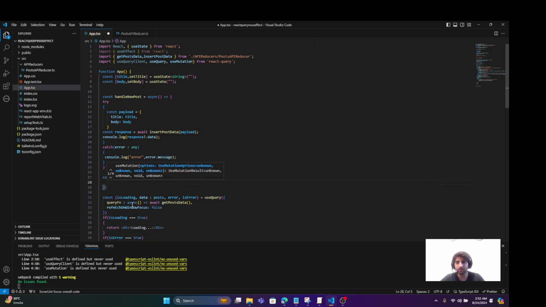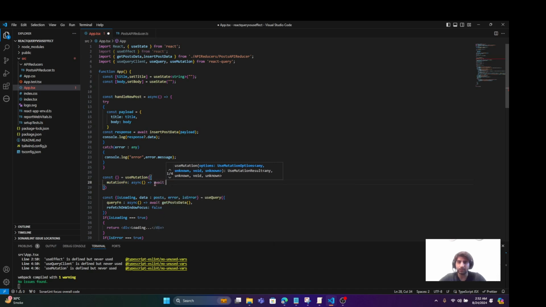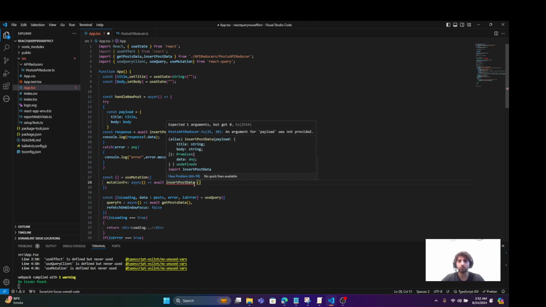So like in query, we had queryFn. Over here we will be having mutationFn. Fn means function, it's gonna handle that change. Like that we are gonna make it asynchronous, and we are gonna pass the insert post data right here. So now it's gonna require you to pass the payload itself. First of all, we will be implementing some states here. Okay. So to do that, there is one more thing that you can do, which actually eases the useMutation itself, since you are using the payload here.